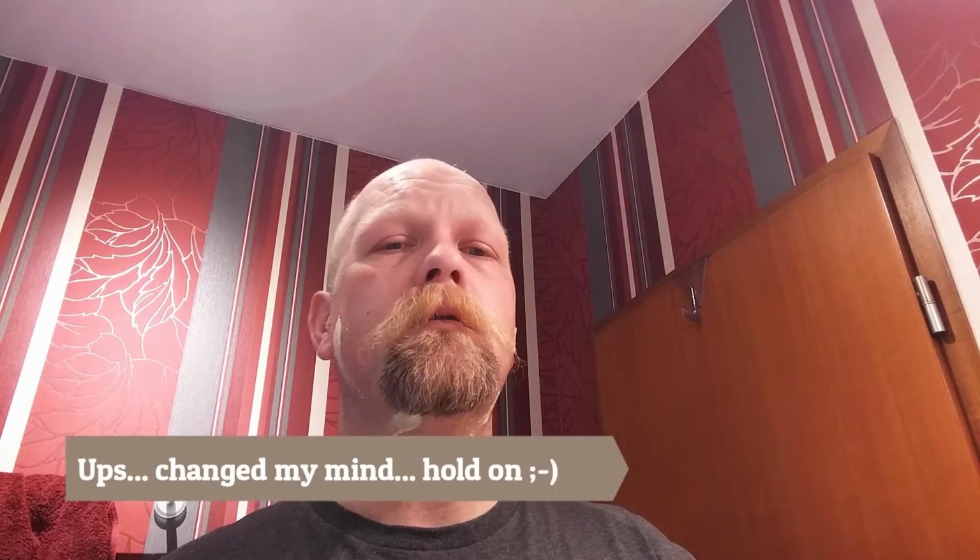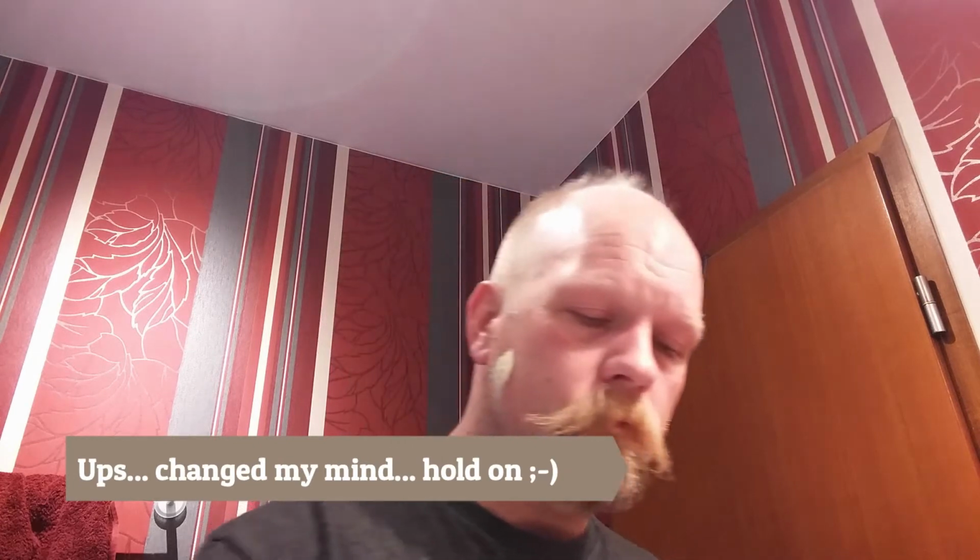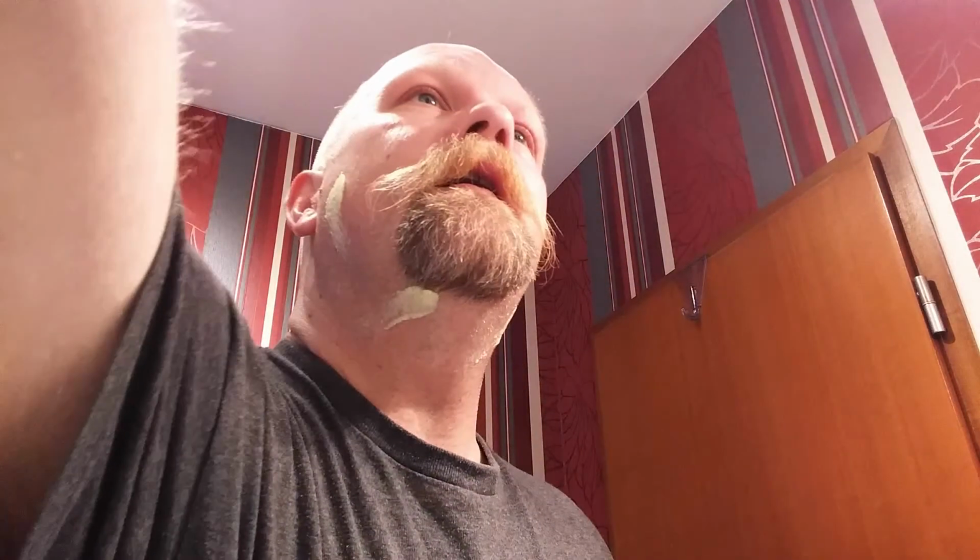Brush for today will be the Wilkinson Sword Boar. Am I going to use the Wilkinson Sword Boar? Tell you what. Brush for today will be, I know you guys haven't seen this one yet. This is off of a set that I gave to my son. I got this thing 20 years ago.